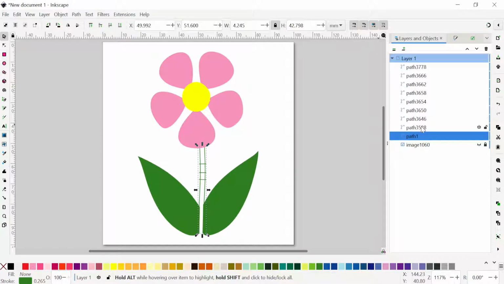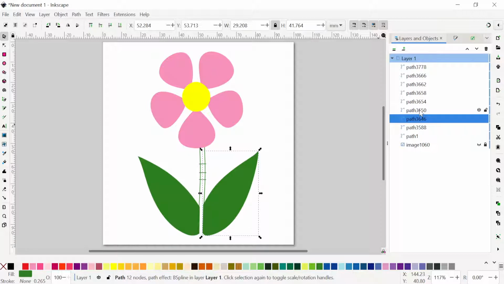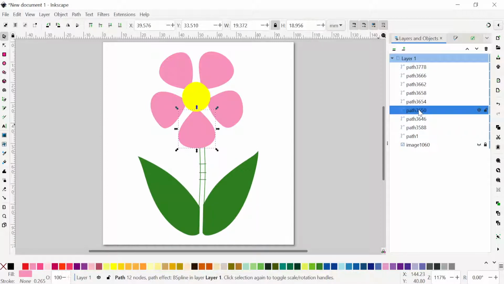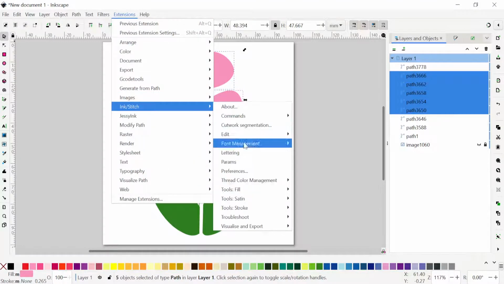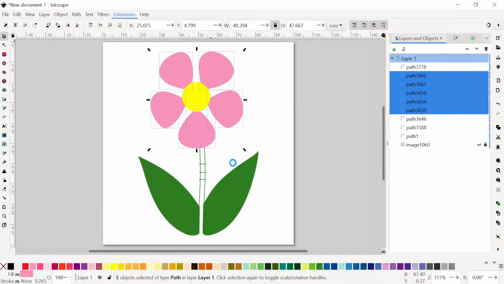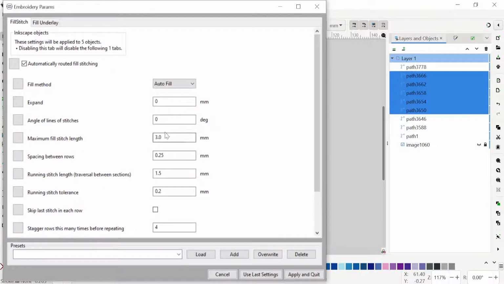Now, so we have all leaves. So the green one, so we have this, hold on the shift and grab all the purple one again, and then go to the InkStitch prompts and assign the parameters that.